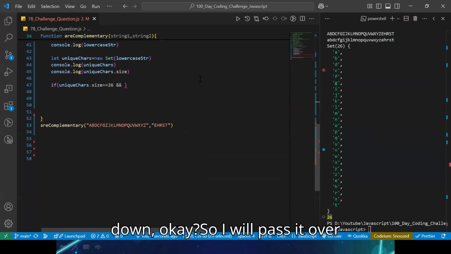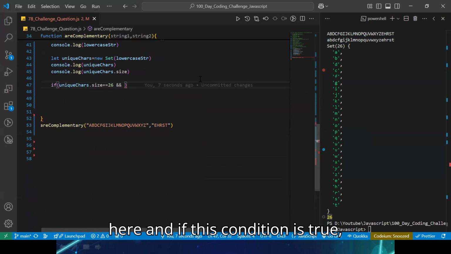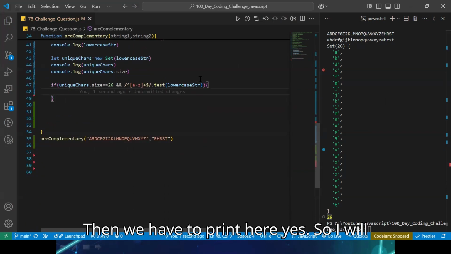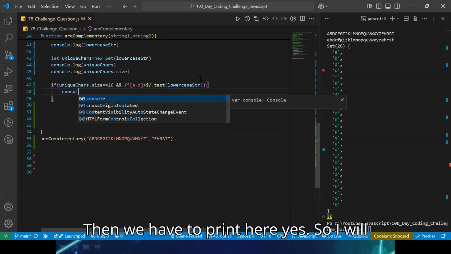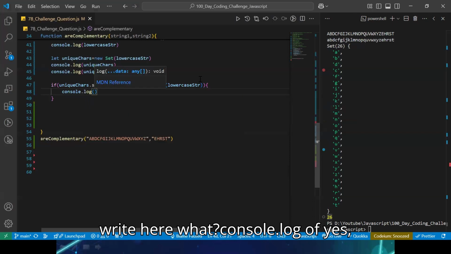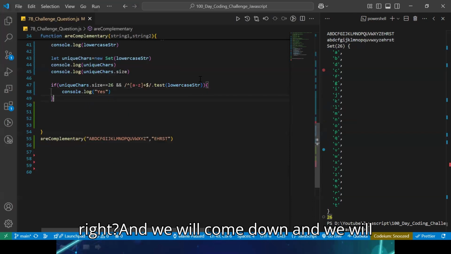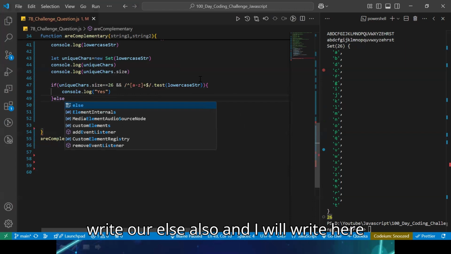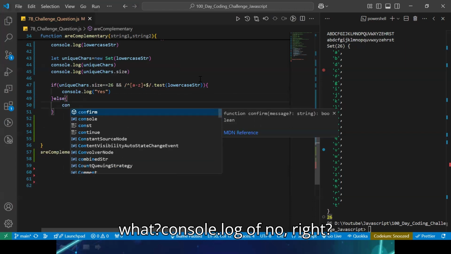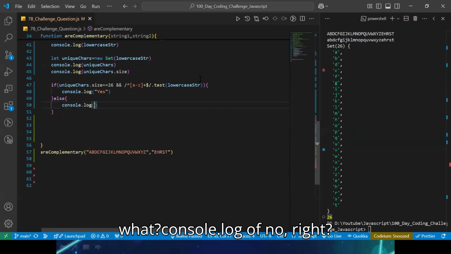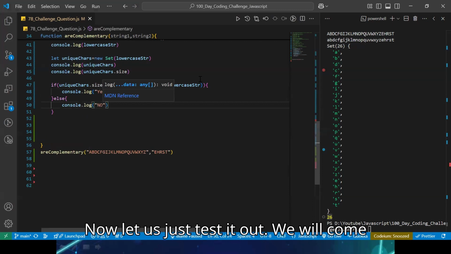So I will pass it over here, and if this condition is true, then we have to print yes. So I will write console.log of yes, right? And we will come down and write our else also, and I will write console.log of no, right? Now let us just test it out.